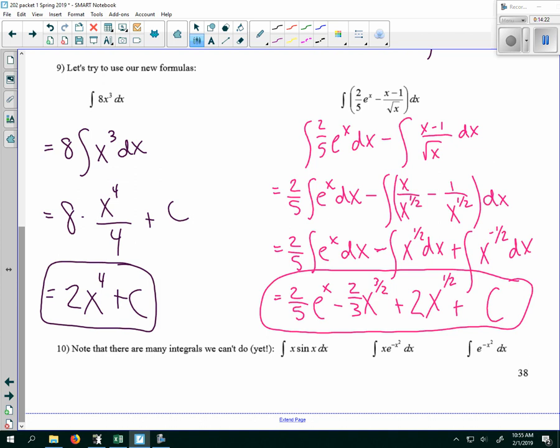And we should be able to check our work by taking a quick derivative of the result. It should give us the original integrand back, or something algebraically equivalent to it. So I broke up this fraction into x over root x minus 1 over root x, because now these are just two fractions with the same denominator. So I sort of unadded these two fractions.